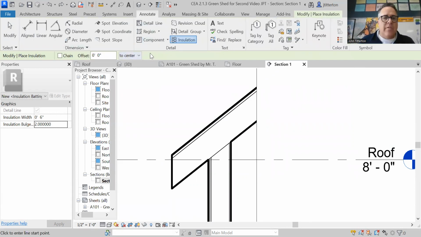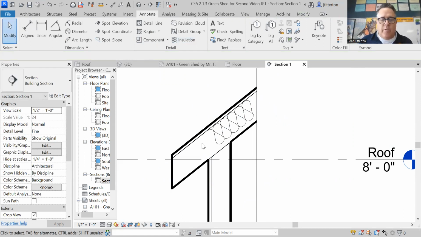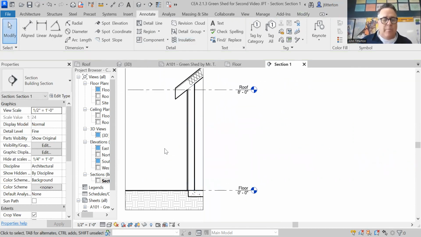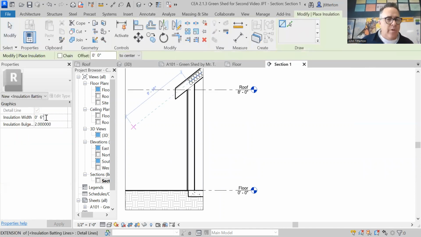Annotate insulation, because I started it way too early. It's not going to be that far over. We'll go right there. Good. Escape, escape. We've got insulation there. Now, the slightly harder part is this insulation down here. This is going to be 3.5-inch insulation because it's up against a 2x4. So change this one to 3.5. And let's start at the bottom and go all the way up.